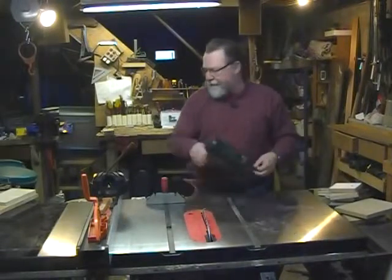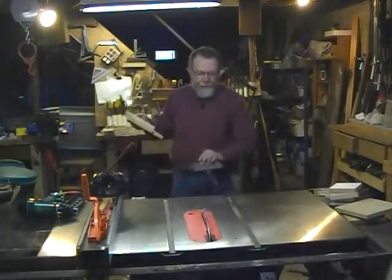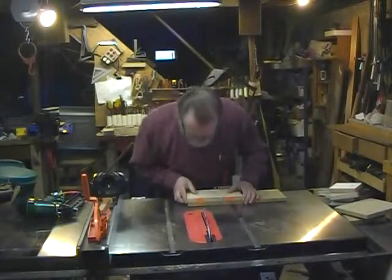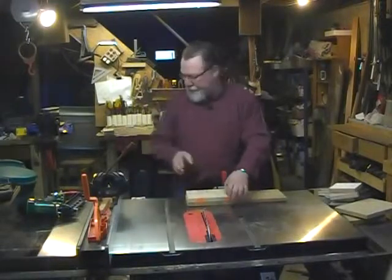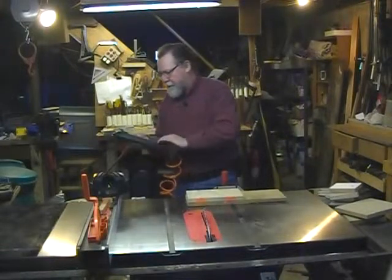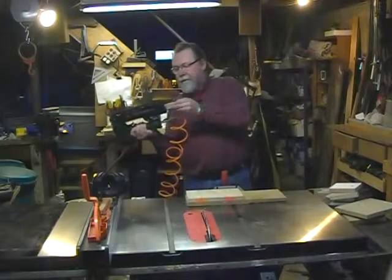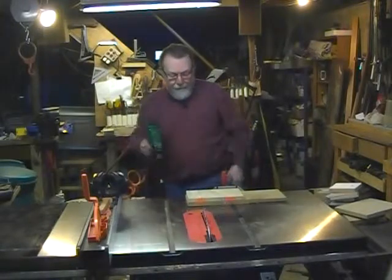So now let's try to simulate what would happen if you were going to use this for fixturing on a CNC machine. I've got one piece of MDF scrap and another piece of plywood, and I'm going to put them together. I put lines on them, and I'm going to line that up, and I'm going to change over to, these were 1-inch nails. I'm going to change over to the 1.25-inch nails just for maximum power. That may not be necessary, but I'm just going to do it for an experiment.